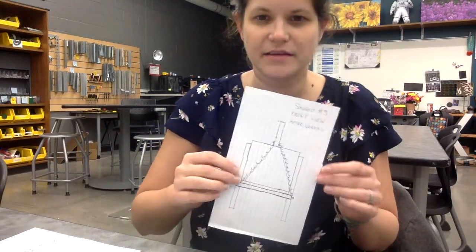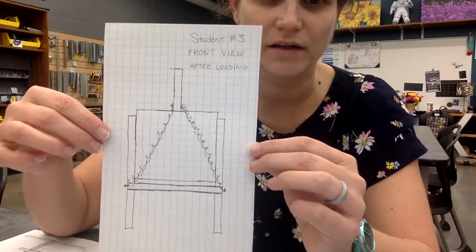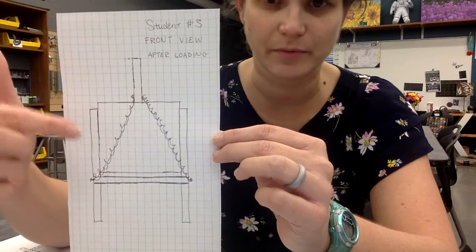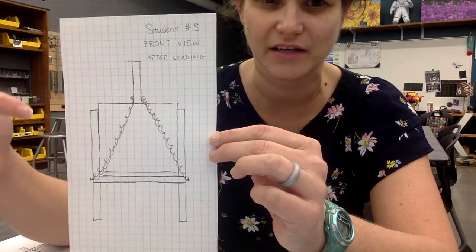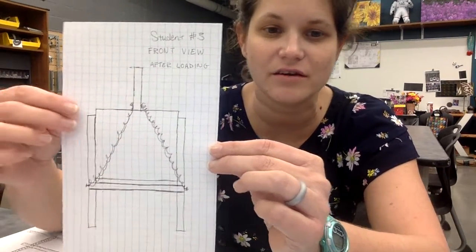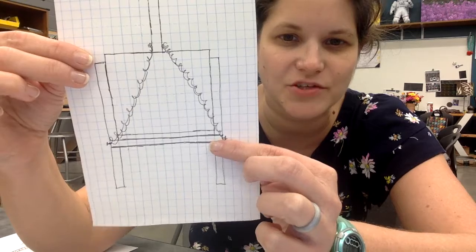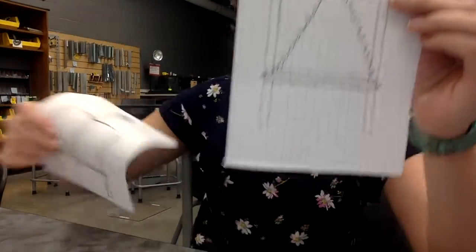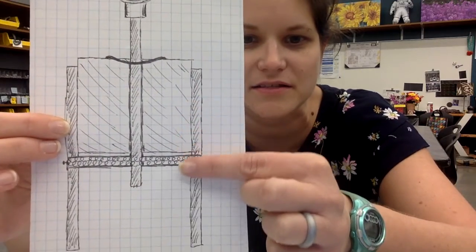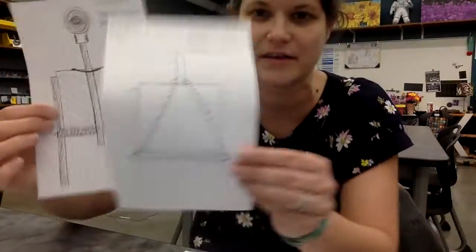Then here is example 3. You can see I didn't take as much time on this one. This is less of a quality example. But what I did try to do here was maintain quality on shape and proportion, but there's very little in terms of shading and any detail to make this one look more realistic. I haven't done any of that cross-hatching, and so down here, it's kind of hard to tell where the empty space is and where the actual boards are. In the previous example, where I've actually shaded that in, you can tell that there's a gap between this plate and this crossbar, and it's harder to tell when those things aren't shaded in, as in this example.